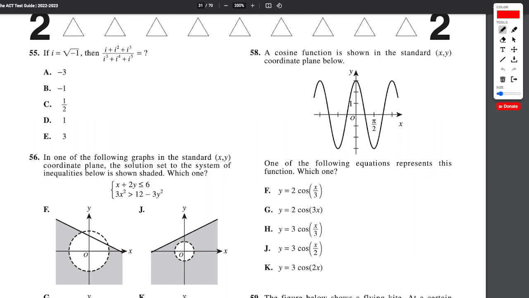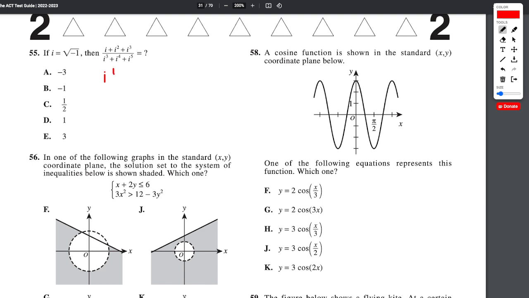If you know your imaginary numbers, this is an easy problem. I, for one, love imaginary numbers. I think I learned it like once in algebra 2. Honestly, I remember pretty much everything. It's my favorite algebra. And if I was taught it once, I still remember it to this day. So we have i plus i squared plus i cubed all over i cubed plus i to the power 4 plus i to the power 5. Just remember i is the square root of negative 1, but you can definitely leave your answer in terms of i, and it works out perfect for this problem.